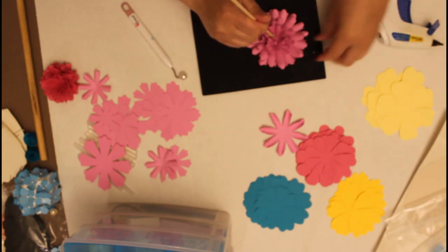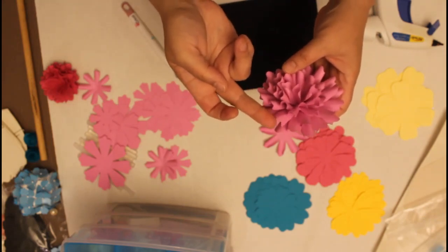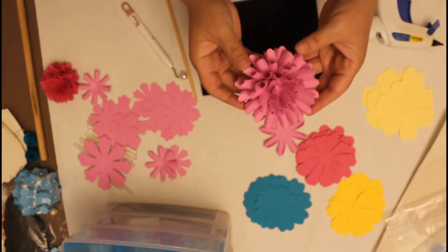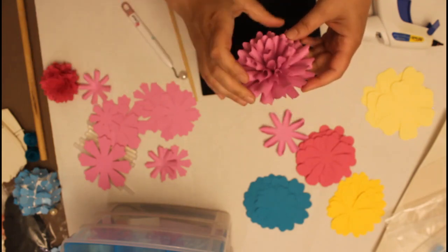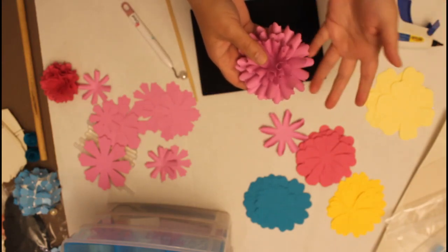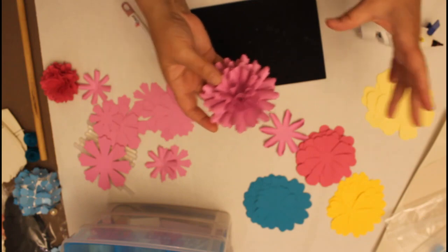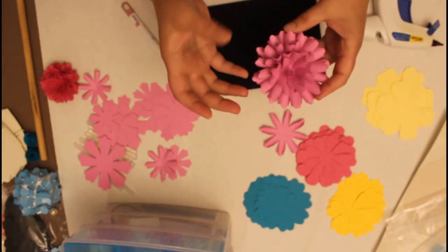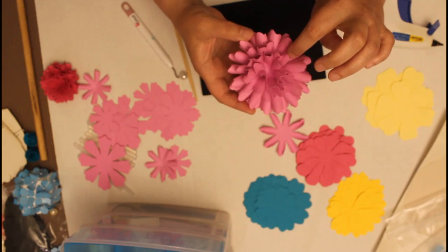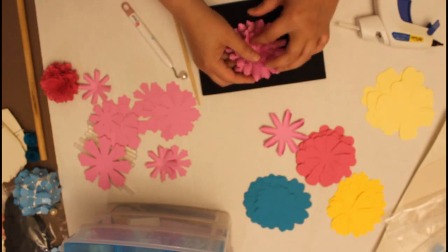Now what I've noticed about this one is that I did miss one petal in between, and so I feel that my reduction from this petal to this one is pretty drastic. Visually, I think it still looks very, very pretty. And it doesn't bother me so much, because oftentimes I use these flowers as my centerpieces in combination with other things, and so it will get hidden. But if I was doing this for putting it on a canvas or something, then I would probably have an intermediary petal between the small and the largest one, because otherwise the contrast is a little bit too sharp.